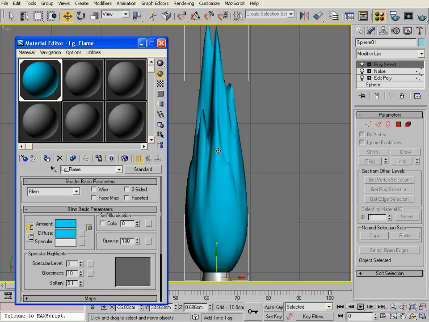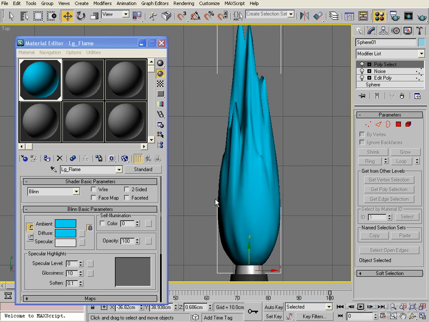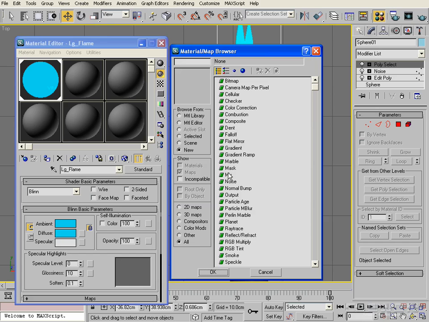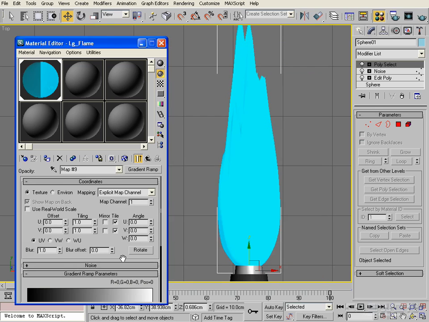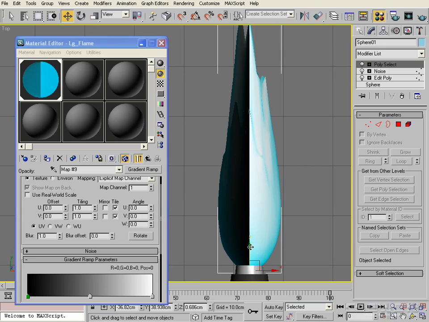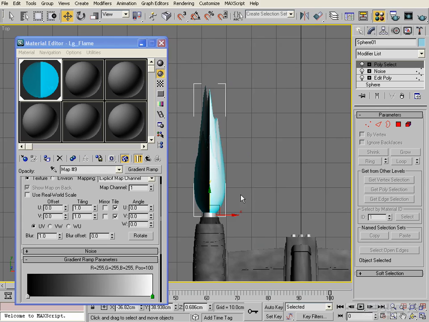We're going to apply that to our geometry, and then we're going to go into our opacity settings. We can turn up our self-illumination to 100. That's going to work fine. In the opacity settings, we'll click the radio button there, and we're going to select gradient ramp. And we're just going to click on the Show Standard Map in Viewport button, and you can see that I'll just get rid of that flag in the middle by dragging off the edge, and it should disappear.